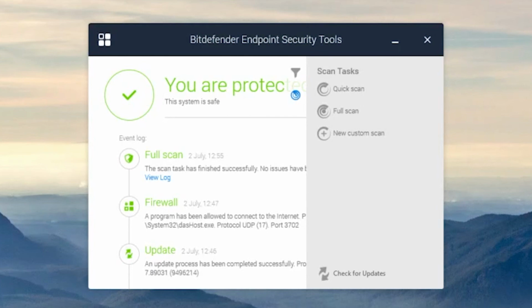If you wish to run subsequent scans on your system at any point in time, you can open the Bitdefender portal, click on the scan link, and choose to either run a quick scan or a full scan. The quick scan takes significantly less time than the full scan, however it is less thorough.